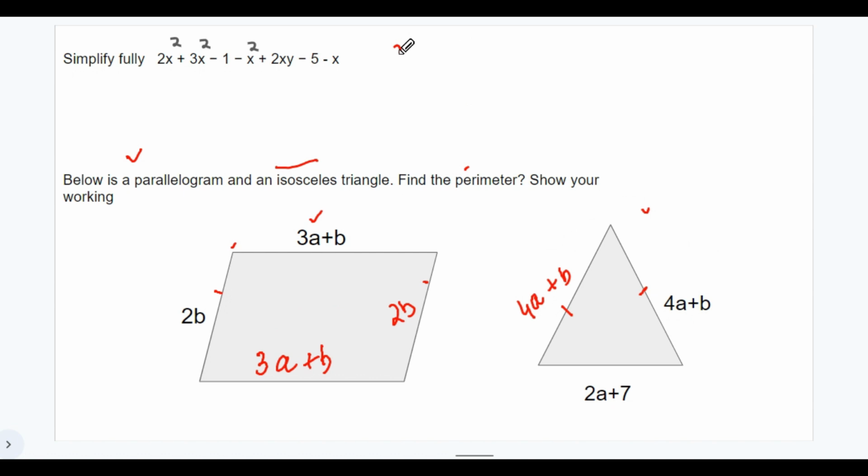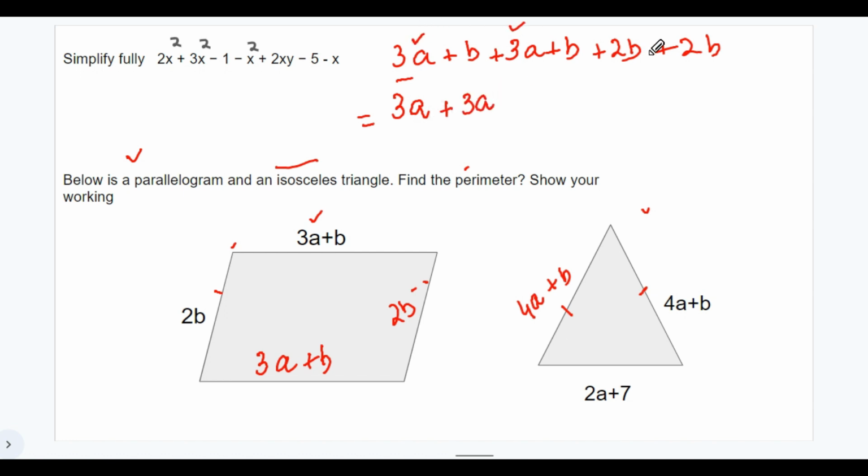So here I'm going to add my terms 3a plus b and 3a plus b. Then I have 2b plus 2b. Now I need to add the terms, but first I need to collect the like terms. That is, the a terms I am going to collect first. This is done. Now the second one is 3a again, and is there any other a term? No. So now I need to move to my second term, that is b, and here is b plus b, and here I have plus 2b plus 2b.